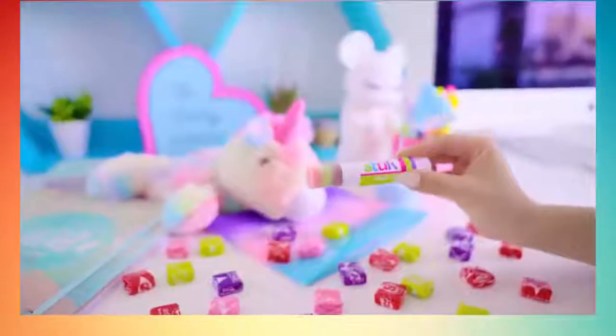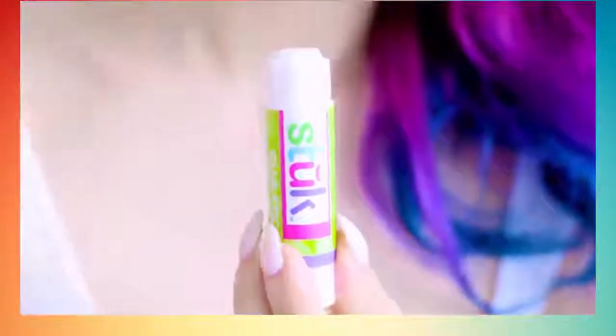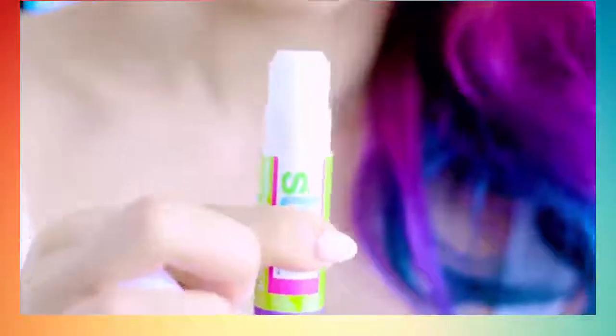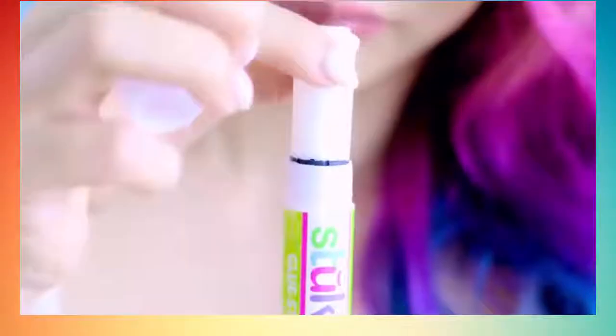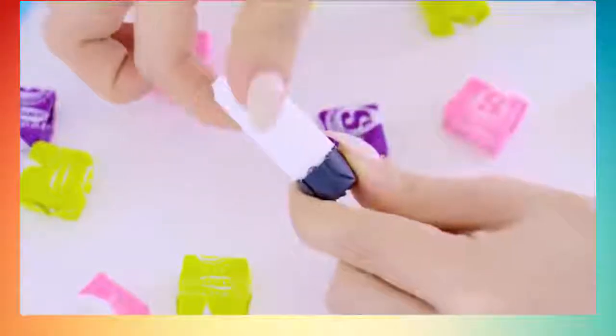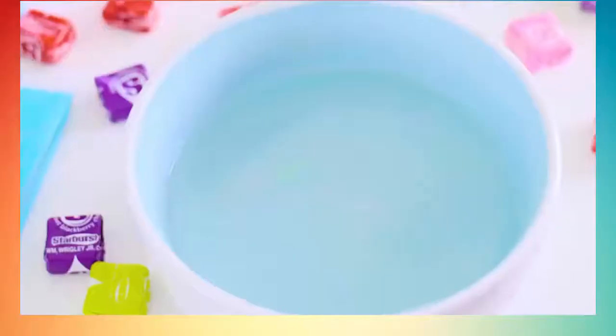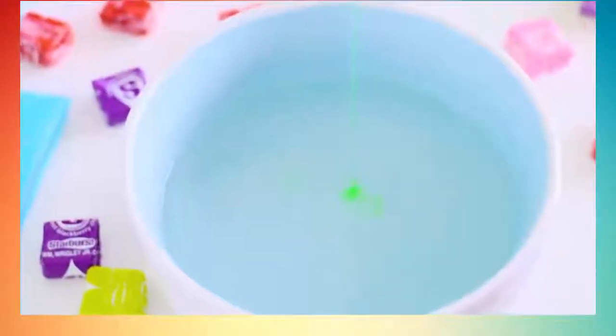This Starburst glue is so easy to make and super delicious. And by the way guys, it is so pretty. Grab a thin non-toxic glue stick and remove the glue. You can do this by twisting it all the way up and then twisting it off. By twisting it, you're actually leaving less residue because it comes off more cleanly than pulling it. Because we figured out most glue sticks are actually twisted on. And we don't want to be eating glue even though we probably did as kids.